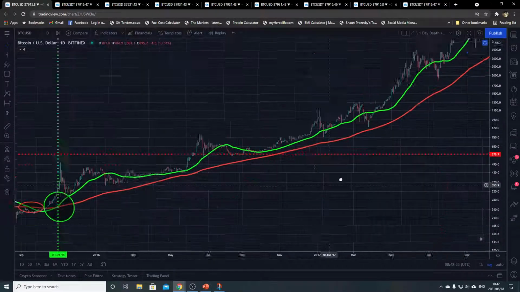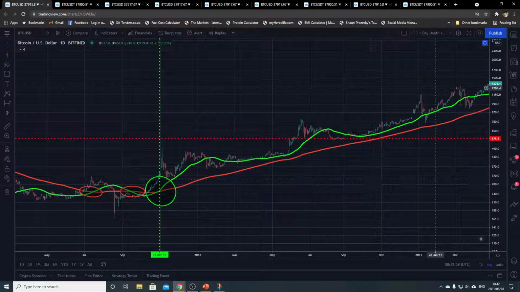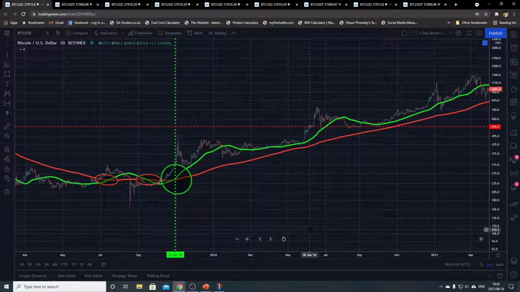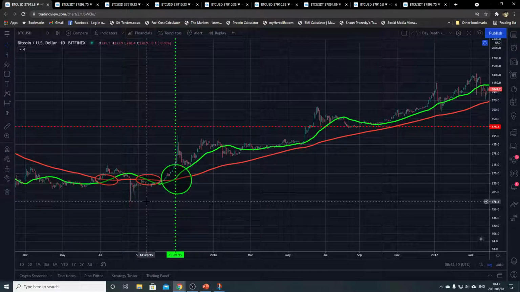I mean, if you bought down here at the golden cross, which is a buy signal, by the way, guys, it's a buy signal. Okay, which I'm excited about now. Even though we've got a death cross now, we are going to anticipate, and on this channel, we are going to show you when that golden cross is going to occur. Right. Now, with my fundamentals and my way of technical analysis, I'm going to try and help you guys on this channel to buy before the golden cross occurs. Okay, I'm going to do my utmost best.